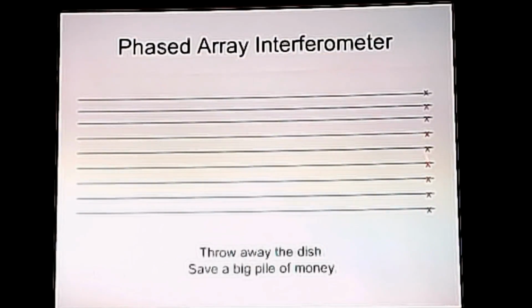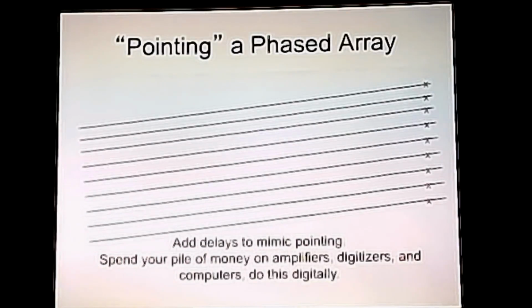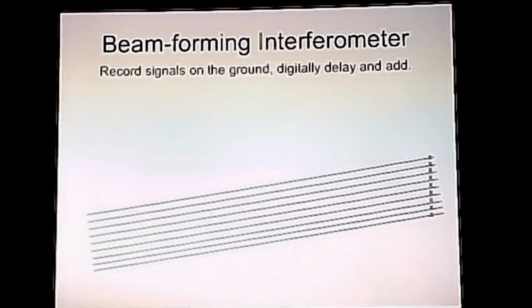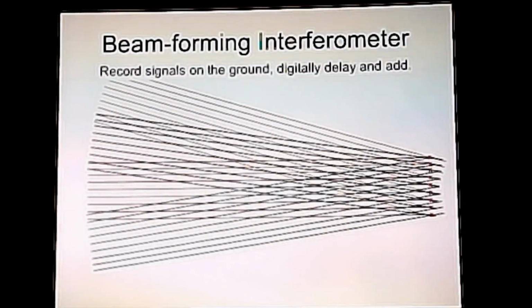If I can take each of these and digitize them separately, not add them up in cables, but add them up in a computer, then I can add extra delays in the computer. I can shift my data around, and I can point it. Add a little bit of extra cable over here, makes it look somewhere else. And then I realize, hang on, I returned that big dish. I've got a giant pile of cash. Let me go buy more computers. Instead of doing it once, you do it many times. You take the same data, and you interfere it additively one way, another way, another way, another way. And you can look independently in as many different directions as you have detectors on the ground.